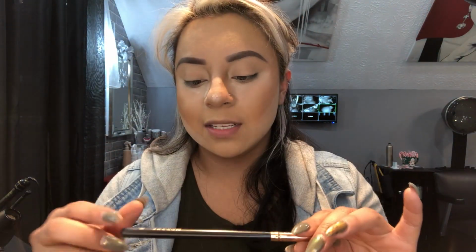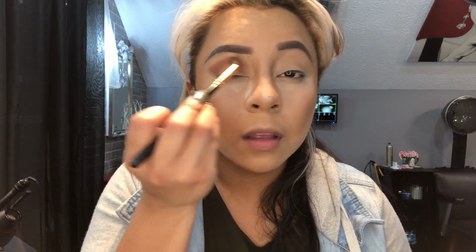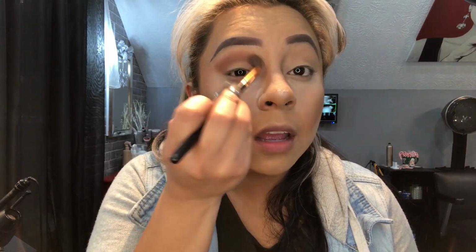So at first I use a very dense brush. Sorry about that powder. I actually did this eye the other day. It's a Morphe R35, and I get into the color, of course, Whimsy. Yep, Whimsy, that's what it's called. I thought it was weird, but yeah, it's called Whimsy. It's this kind of rusted burnt orange, and I go just very lightly. Of course I already powdered it off a bit, so it's not super dark, but I go on the very outskirts of my eye, very softly, and just keep going back and forth until I get it mostly very soft to the look. A lot of just back and forth.